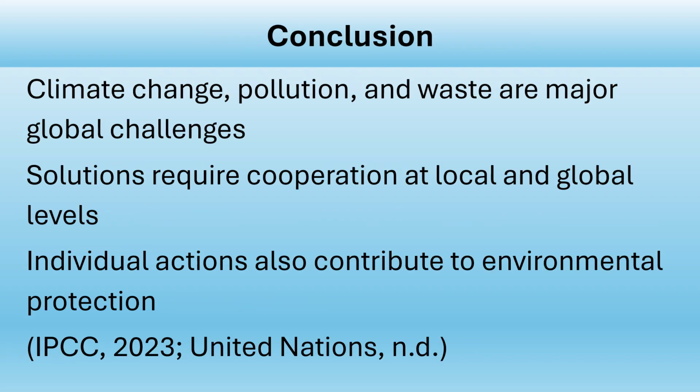In conclusion, climate change, pollution, and waste are major global challenges. Solutions and cooperation are required at local and global levels. Individual actions also contribute to environmental protection. So we need to team up, focus on this, and do our level best to mitigate all these challenges and these factors which are the major and key contributors to global warming or climate change.